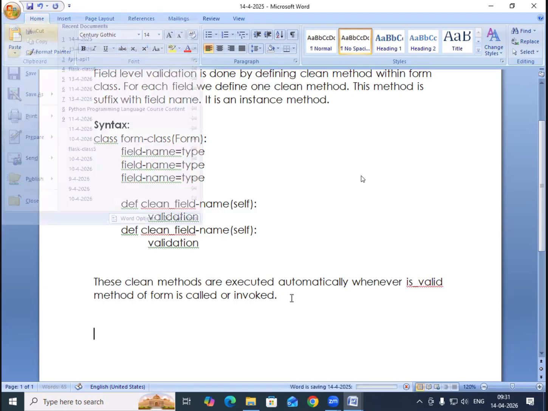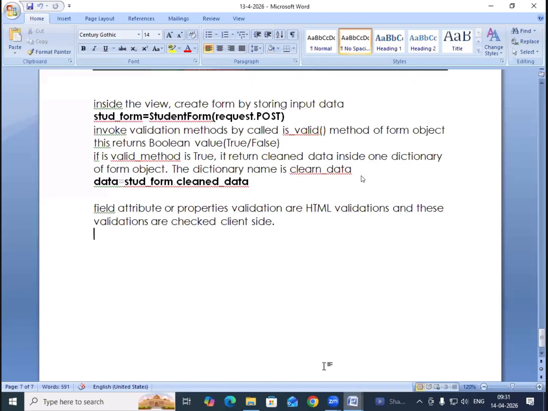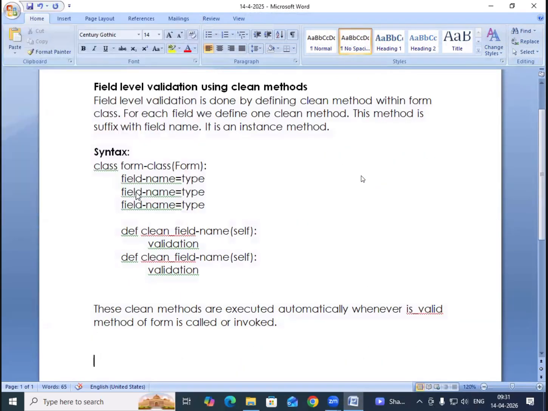So let me create field level validation.